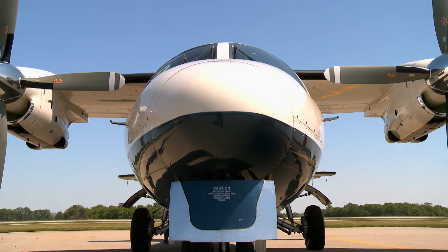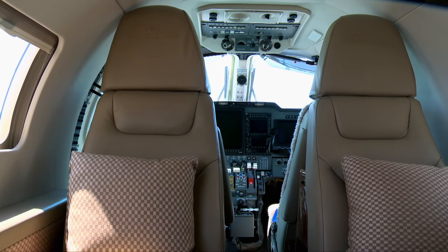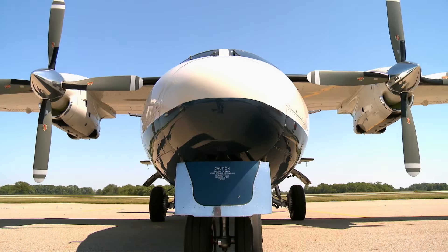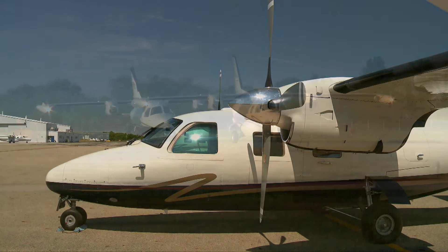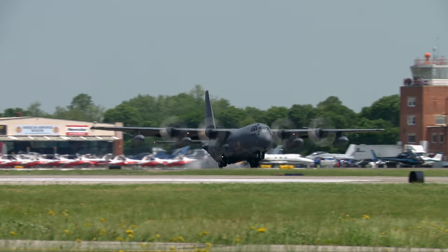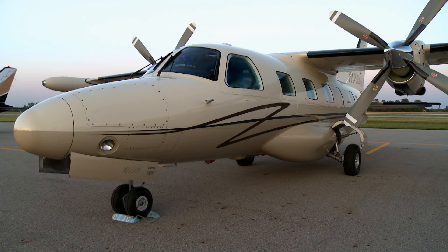From the outside, the MU-2 has its own very unique look. The aircraft's very round, almost Rubenesque body allows for a very roomy cabin, while the high wing and short stance may remind people of a much larger cargo aircraft. An MU-2 is very distinctive on the ground — the high wing, the tip tanks out on the ends of the wings, that short fat look. People call it a mini C-130. It looks like it's going 300 miles an hour just sitting on the ground.